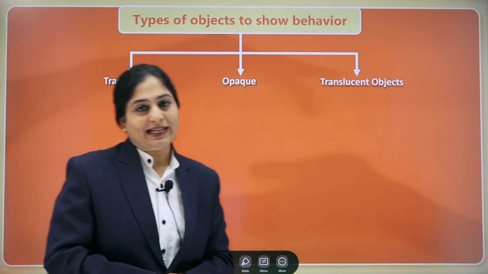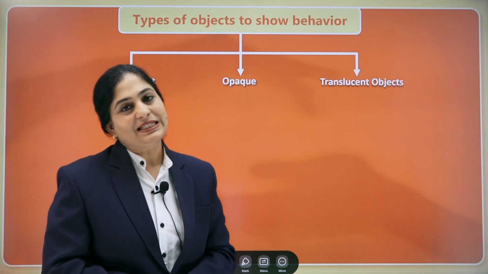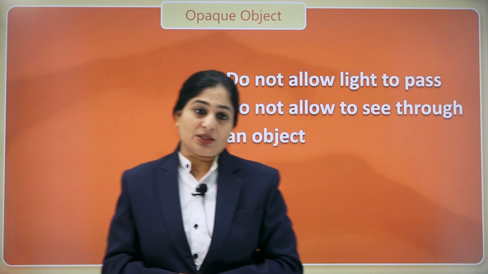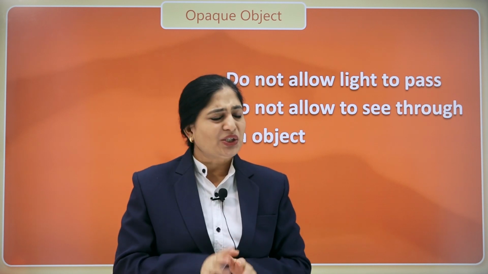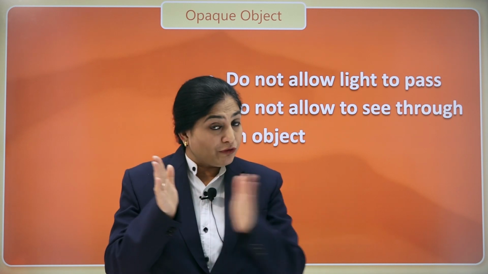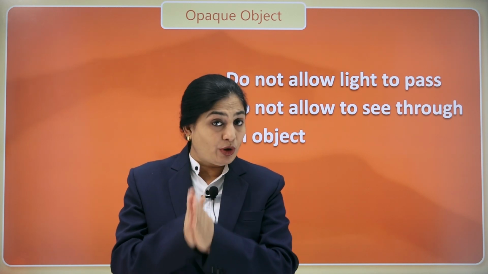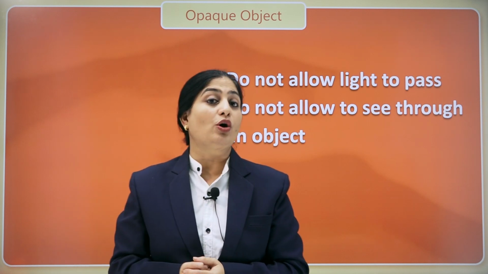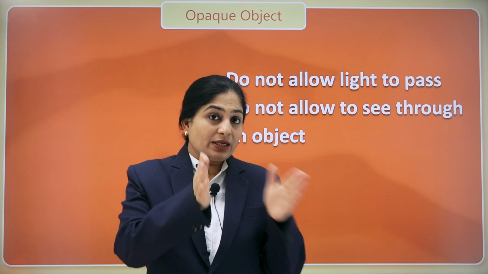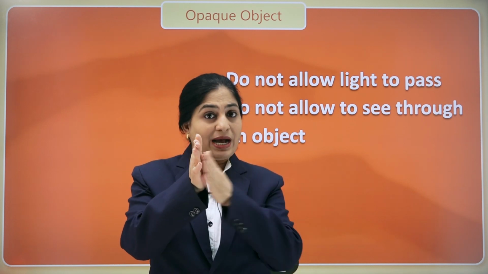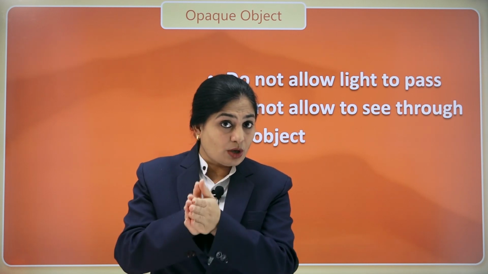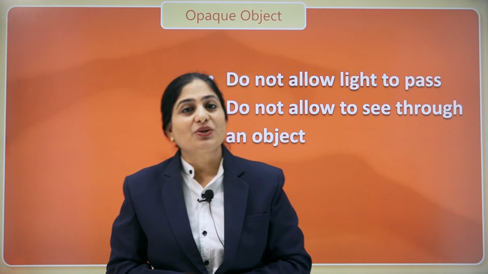So, what are these three? Let us discuss one by one. First, let us talk about opaque objects. Basically, what is an opaque object? Opaque objects do not allow light to pass through them. That means when light falls on it, it completely blocks the light and doesn't allow it to go to the other side. As an example, take a wall. Suppose there is a wall and you pass light on this side, the light cannot pass to the other side as it is a solid thick wall, or I should say it is an opaque object.